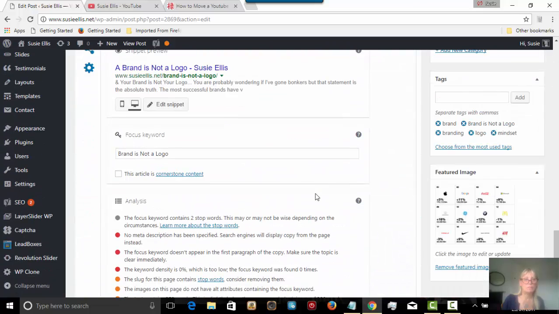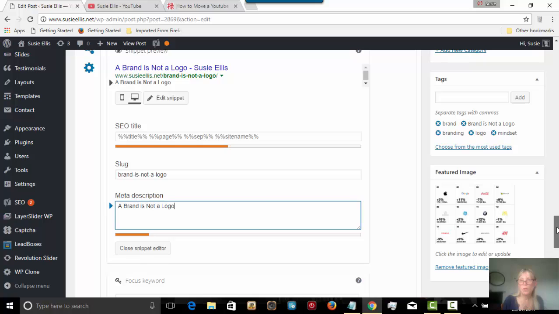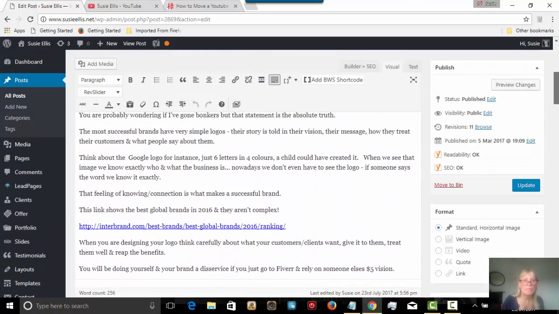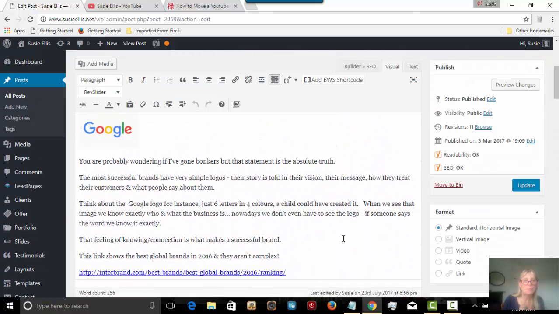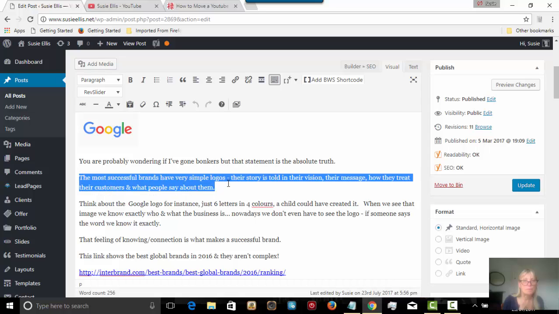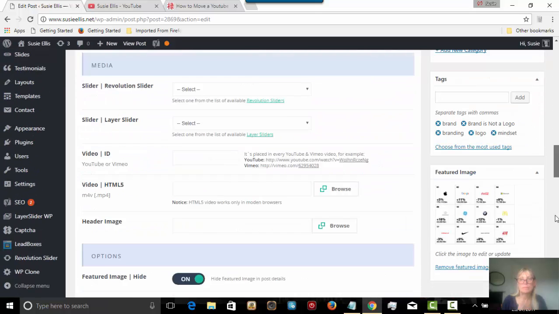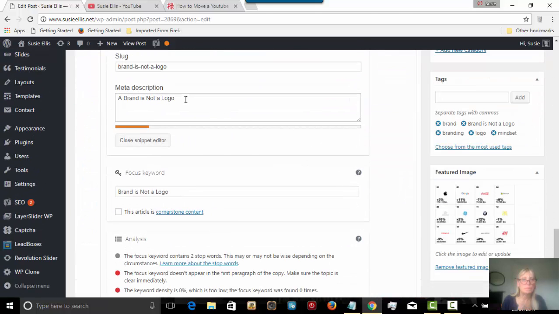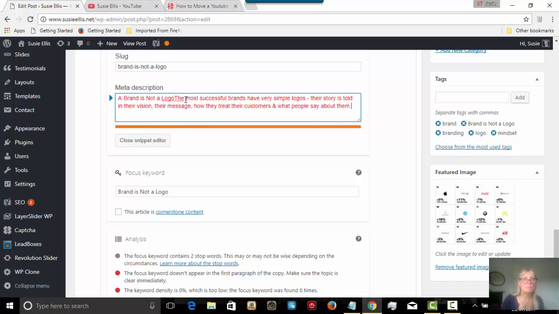Now let's have a look at what else it says we need to do. Edit the snippet. Now let's get some wording from the copy. Okay, so this is red because we've got far too many words for the snippet.